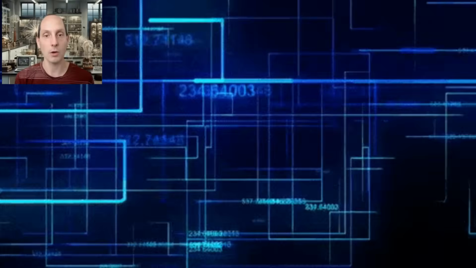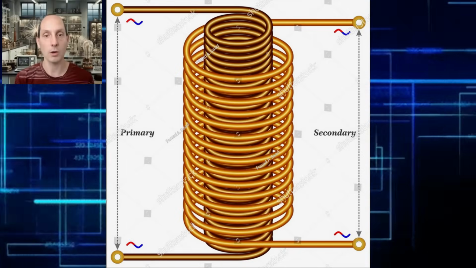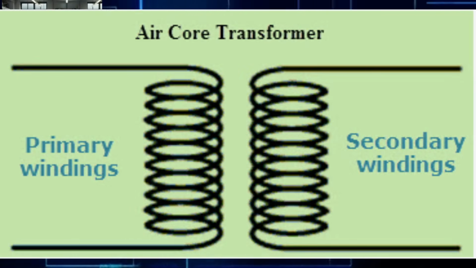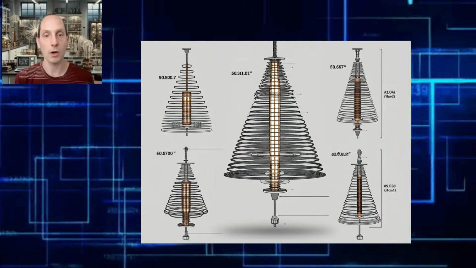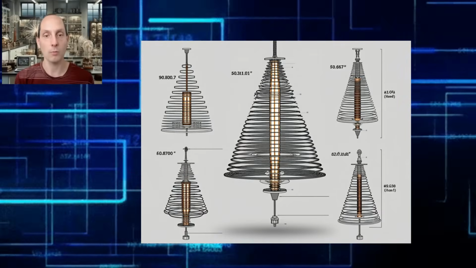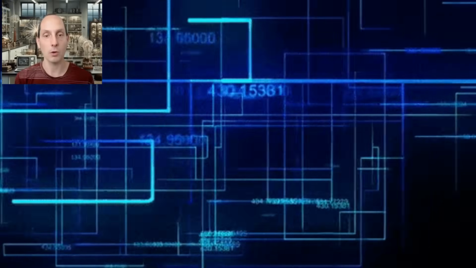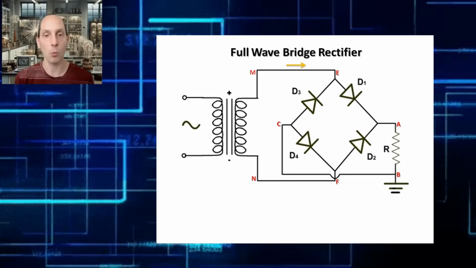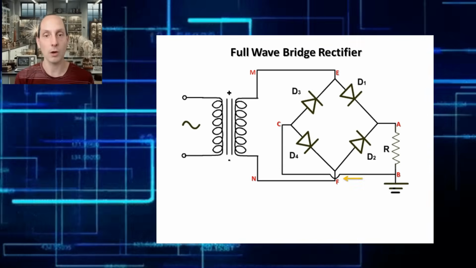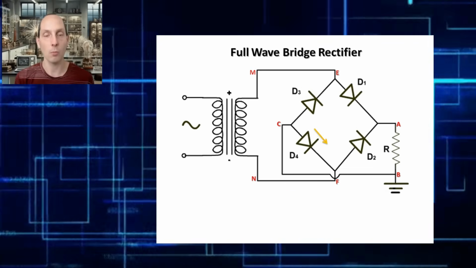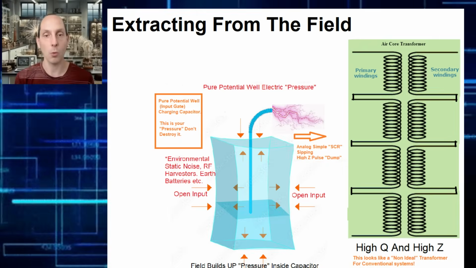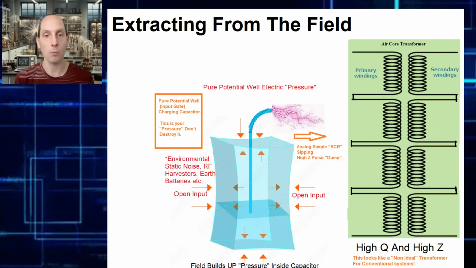Preserve high Q and high Z through every stage. To maintain the field energy density, it's essential to keep the entire system, all loops, all transitions, and all resonance stages, operating under high impedance, high Z, to avoid current drain, and high quality factor, high Q, to maintain energy storage and minimize losses. Only at the final stage, where energy is meant to do real work, should the system interact with a load. That stage can then power your intended output, lamp, motor, converter, and so on. Optionally, feed back into the input capacitor or storage bank to sustain or boost the system's input potential.